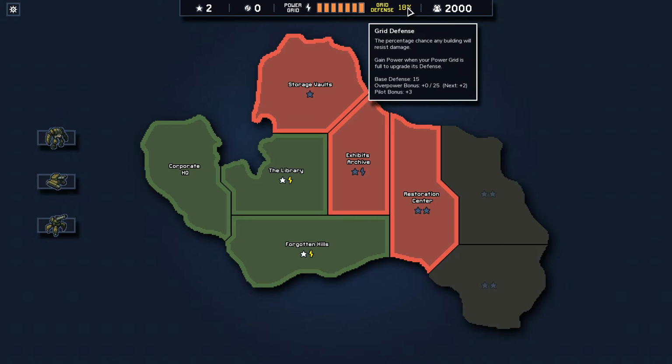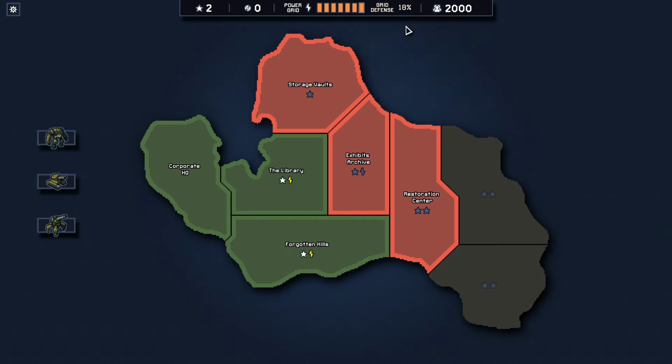It could be as high as plus 43 with our current thing. And the next plus 2 means the next time I add an energy to the grid, it'll kick it up to plus 2. So basically it'll give me a 20% chance, which is better than 18, obviously.